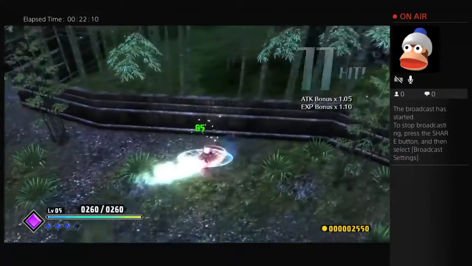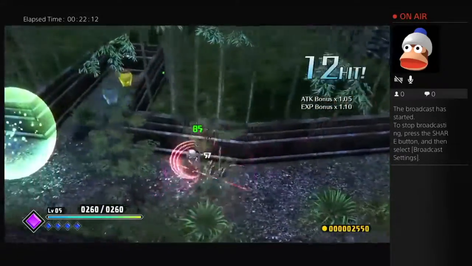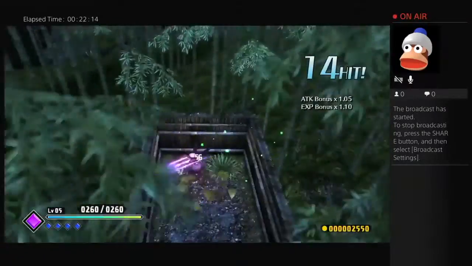Oh, here's one of those green guiding orbs. You'll see, kind of goes on and be like, go this way. Don't be stupid. Don't go up there.